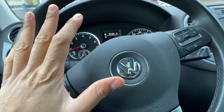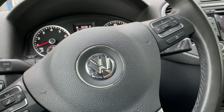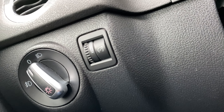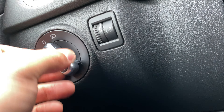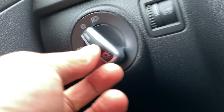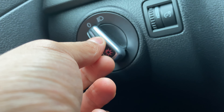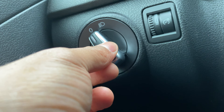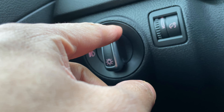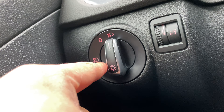So I'm in the vehicle, I'm in the Tiguan. I'm behind the steering wheel of the vehicle, I am the driver. I'm going to look to the left hand side and there is this switch right here. This is how you turn on and off the headlights. Currently the headlights are off, it is in the off position. Now to turn it on, I'm going to turn it one notch right there. Very simple to turn the headlights on, so it is on.